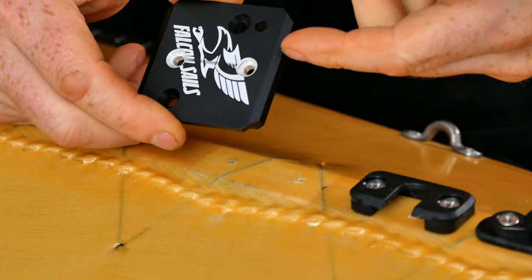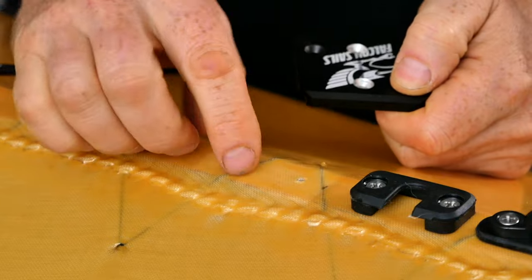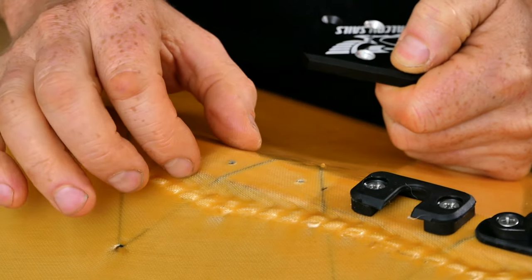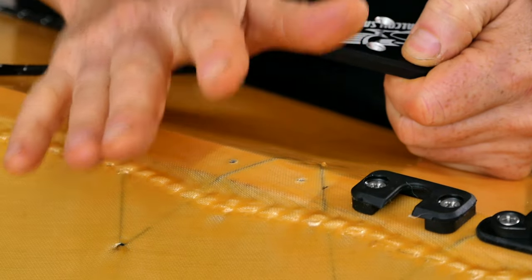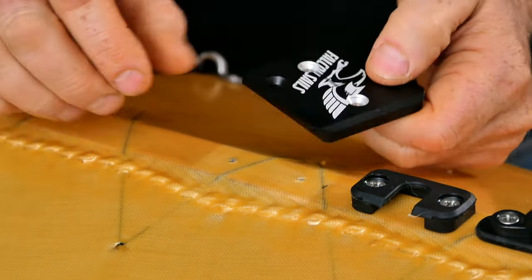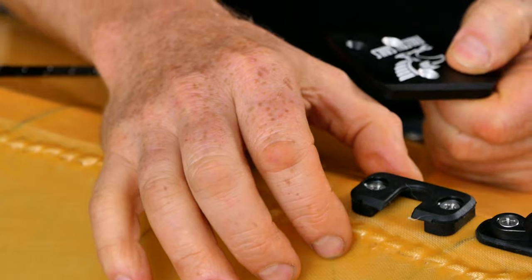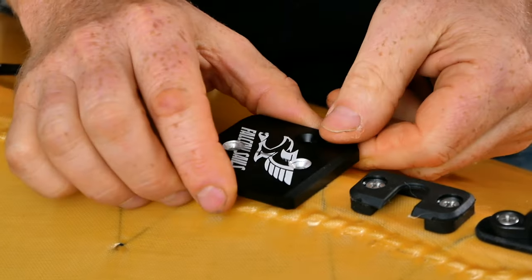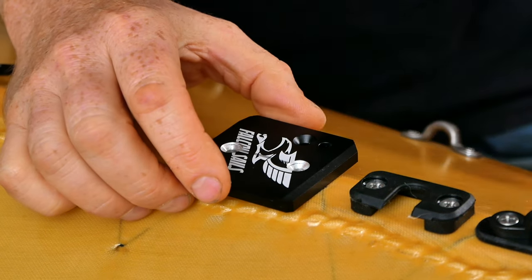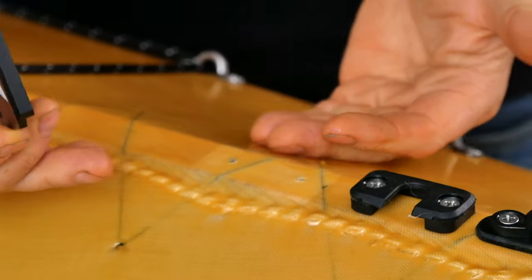Before we screw this back down, if you haven't built your boat yet, for the sailing version of this kayak I'm going to specify that this piece for the deck ridge be a little bit wider and stronger. But if you know you're going to be adding a Falcon sail, it's not a bad idea to glue on some additional cheek blocks in this area to give an even more stable base for this wider base plate. Not a big deal if you haven't done that — it'll still work just fine. Just something you might as well do if you don't have a skin on your boat already.